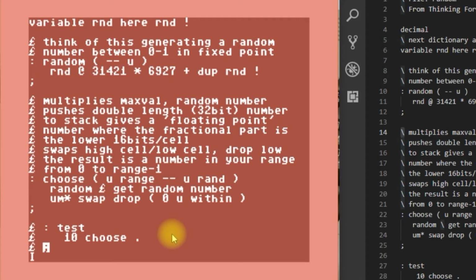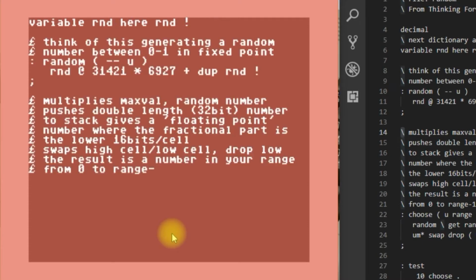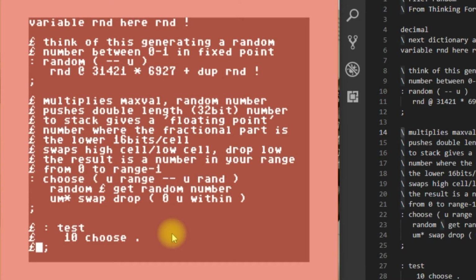So now that we're ready to save this, we'll make sure that we are not in insert mode by hitting tilde, and then we'll hit colon W store, which is the exclamation point, and we'll give it a name, and we will call this random. Now we have that saved to our virtual floppy drive that DurexForth is on. And from here we can hit tilde again and get out of there. And now we're ready to test our next bit of code.